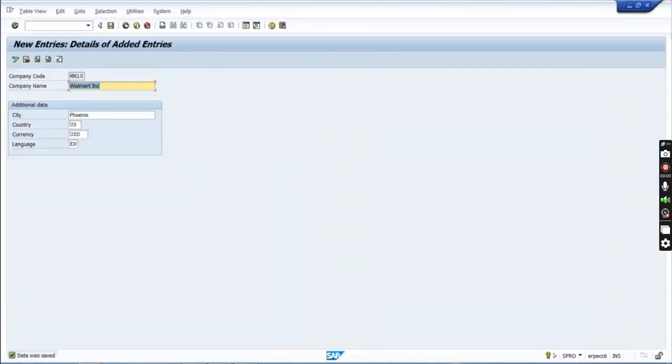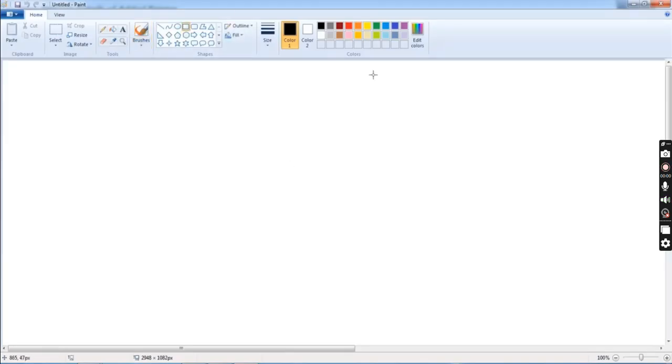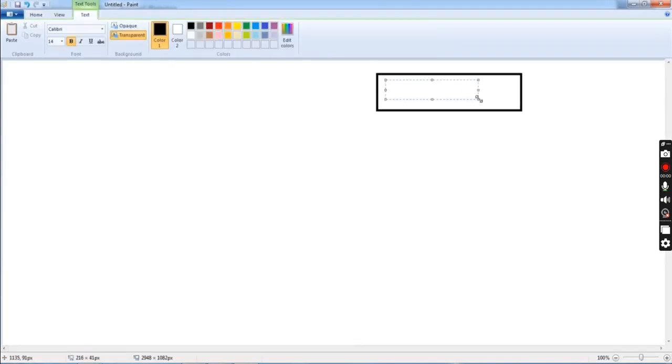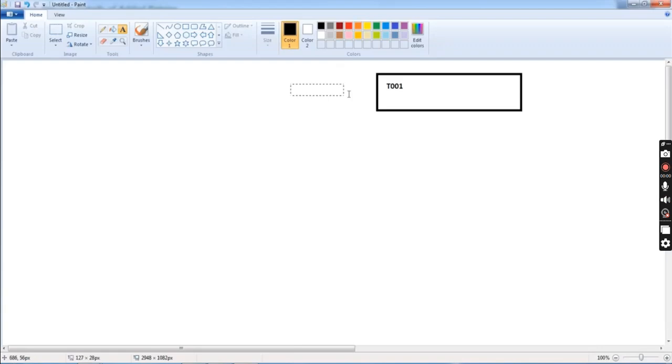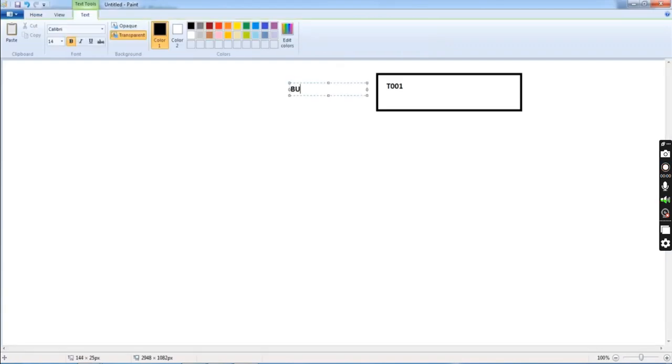Okay, it's created. Now this data is available in table T001, and here the field BUKRS. This is your company code, which is 4 digit, but the company we added in the company definition is maximum 6 digit.